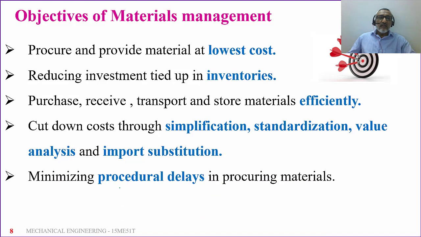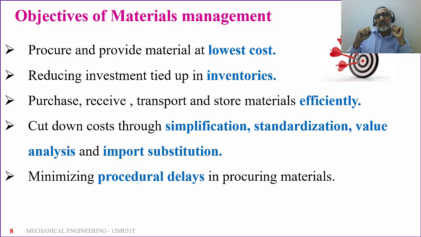And we need to make the material management in such a way that we minimize all the procedural delays in procuring materials. That means the steps followed in procuring the materials should not be very long and lengthy. It has to be done fast. Even the procedure adopted for issuing the materials has to be simplified so that there are no delays due to the procedures in managing the materials. So these are the various objectives of material management.